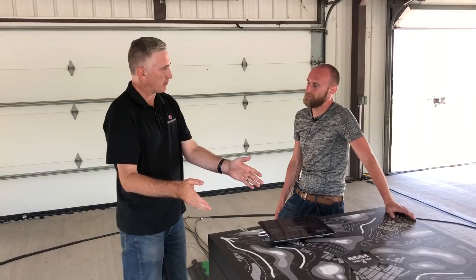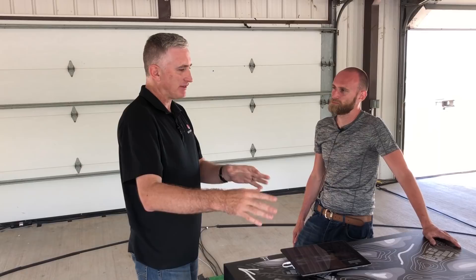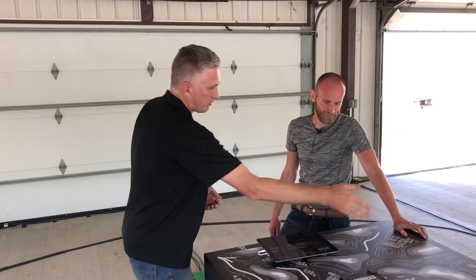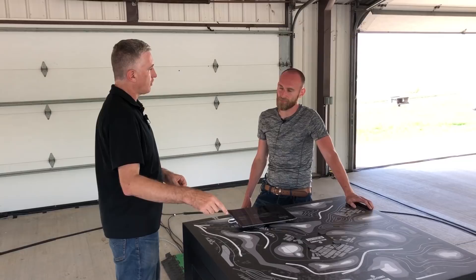That data could then be used to create a three-dimensional image you can fly around. They track you right now anyway, but it's a two-dimensional image on a map. Most of us can read contour lines and know that's a hill. But if you're able to suddenly move around in 3D and realize: this is why you didn't see that artillery piece over there — because there's a hill — it's very obvious, as opposed to just a contour line on a map. You should know, but why make it hard for yourself?